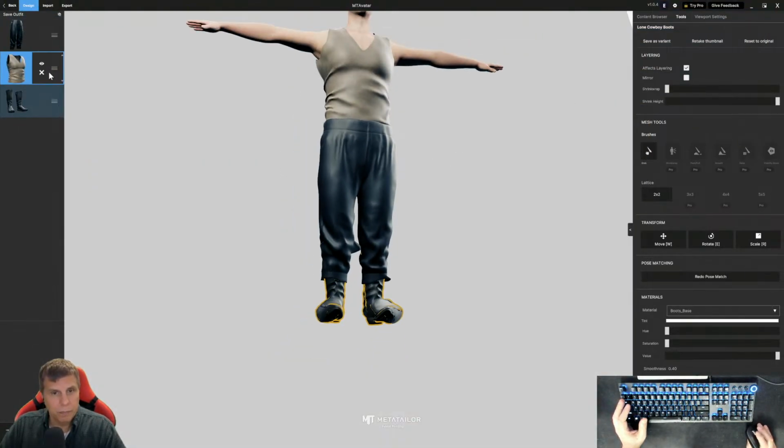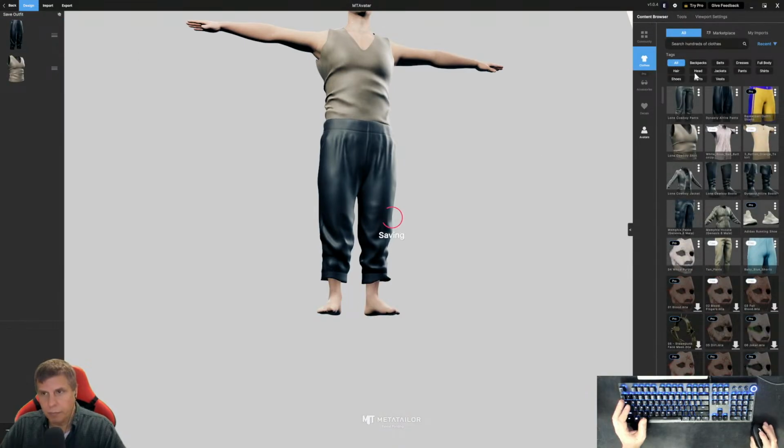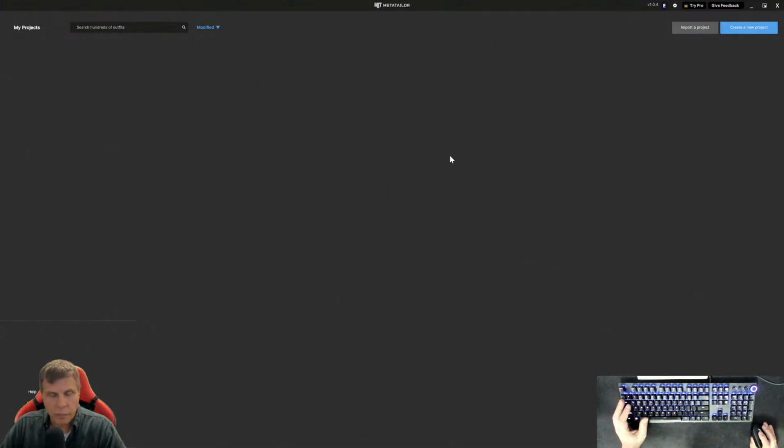But let's get rid of the boots and save this. Then I have to go out of here, go back. So what we're going to do is steamroll and bring in a bunch of Daz clothing and just keep trying it on their basic avatar.